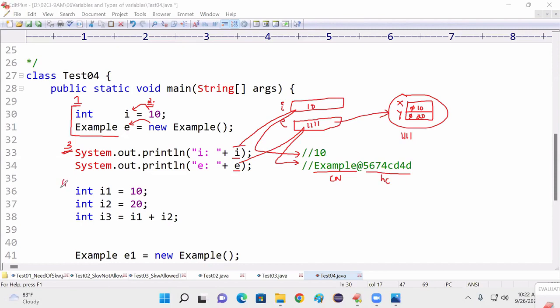And this is the 4th point. Can you draw the memory? I1 variable with value 10. I2 variable with value 20. And maximum I will not look at you also. If I see you not listening, I'll get angry, unnecessarily I will scold you, you will be hurt, and then later I will get health issues. That's why I will mostly not look at your faces. It generates what value? 30.